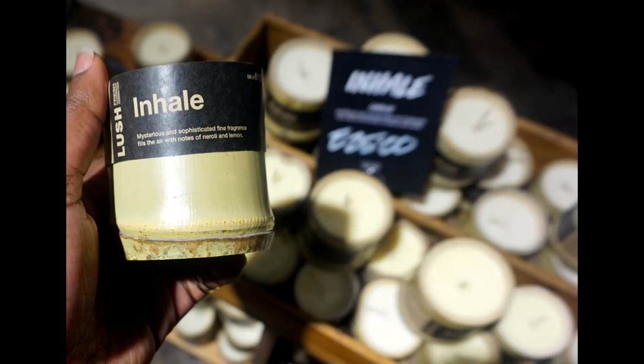The top floor has new items like bath oils and things like that, and obviously the relax section where you get all the bath bombs. The ground floor is hair care and skincare and all the great Lush stuff, and the basement is also skincare. They have a new candle out, which is literally in a bamboo. I'll insert a picture here if you'd like to see it.